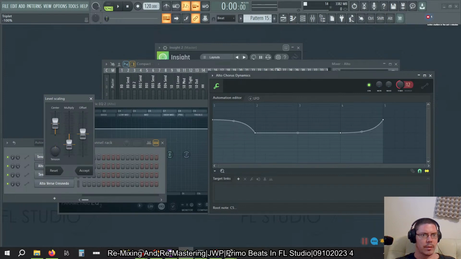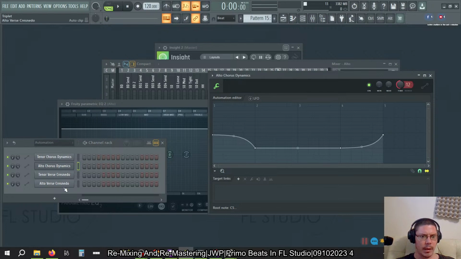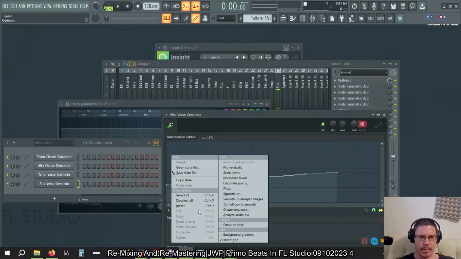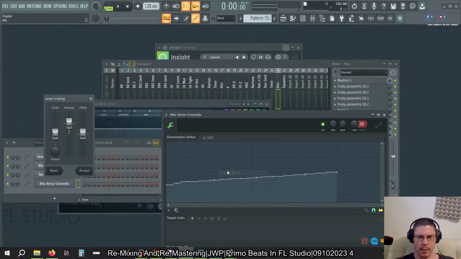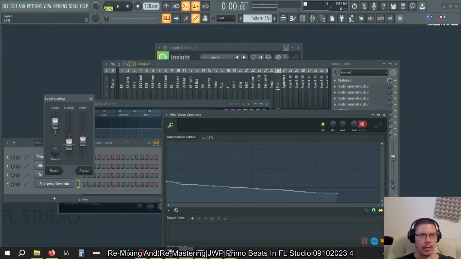Multiply inverse, 20% offset down, 25%. It's supposed to be 25%. Fix it later. Again, same thing. Go scale levels, it should remember it. It does not. Okay, so 50%. Negative 100%, offset 25%.